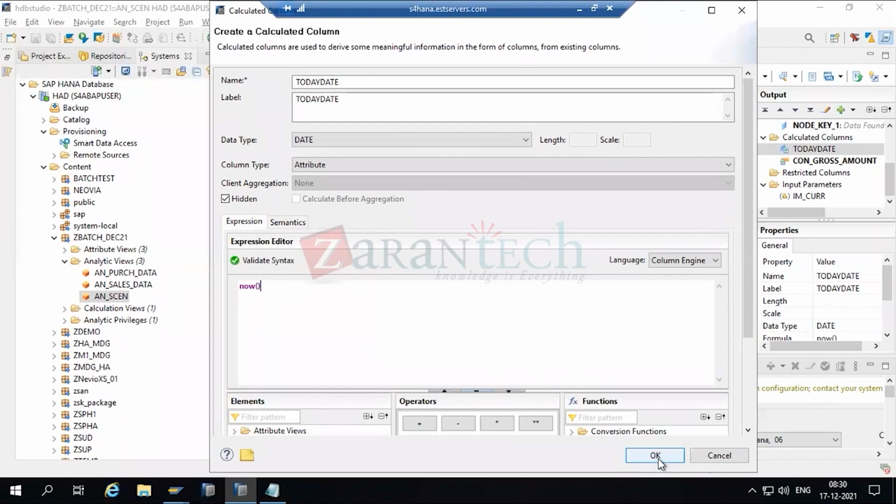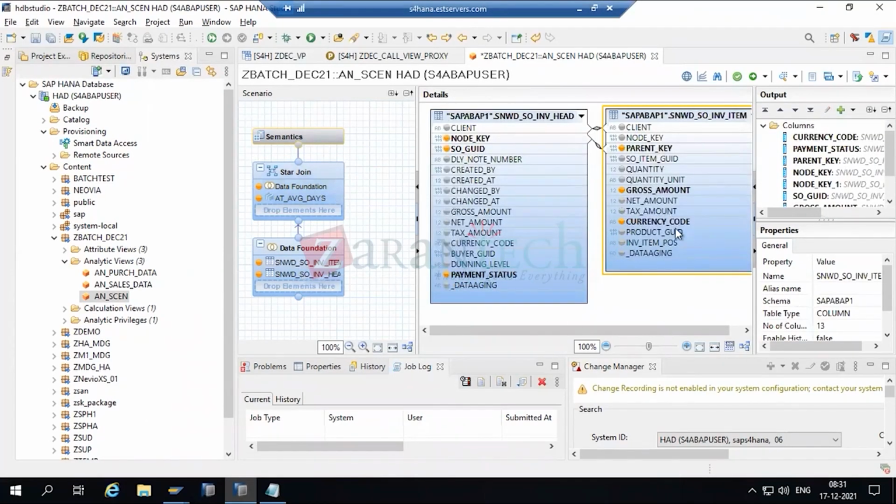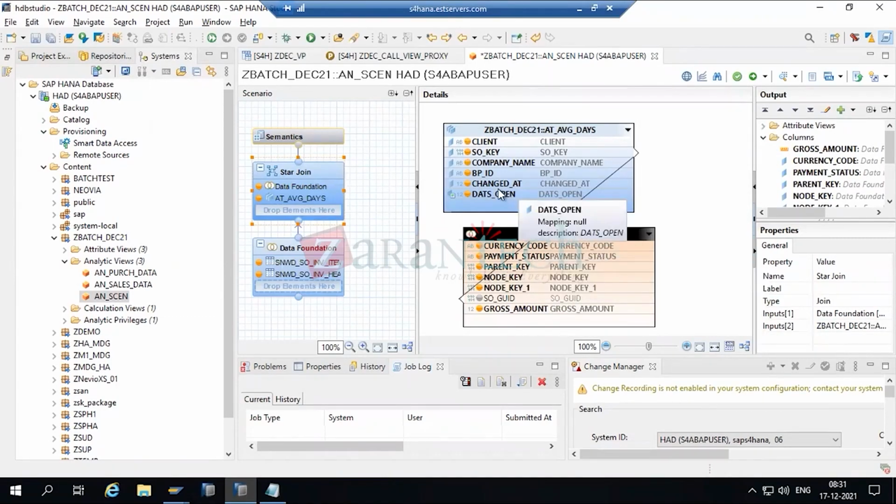Then payment status, currency, amount and value. Browsing permissions, currency code, that's open.